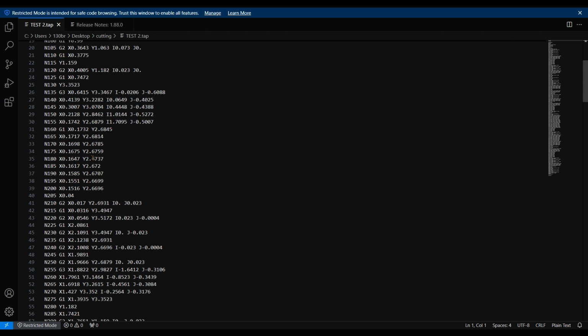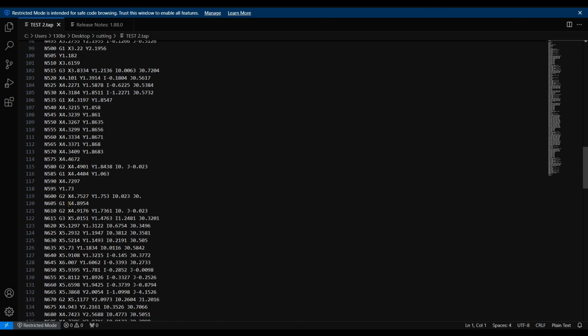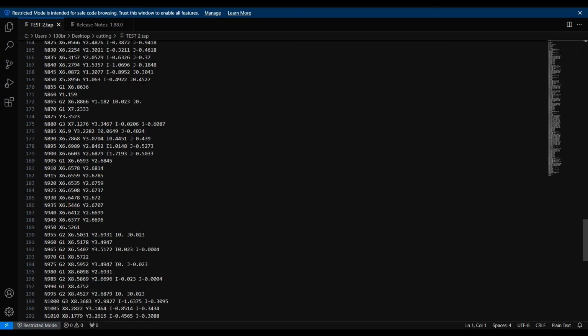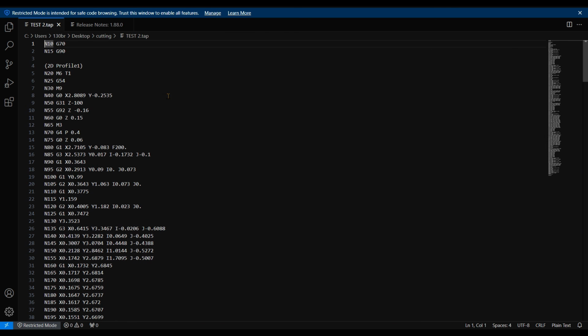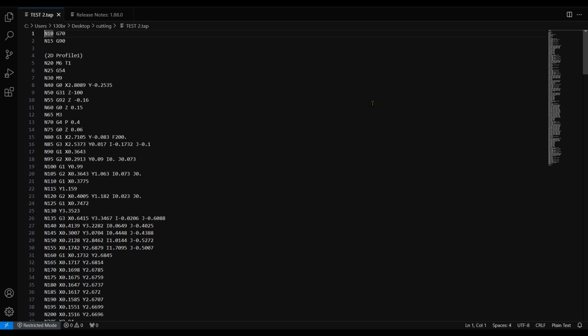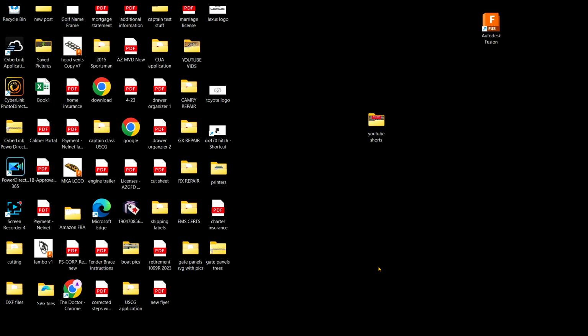And you'll see there's going to be a bunch of G's and X's and Y's and all these numbers. And they're just a bunch of code that Mach3 uses to move your torch around the table. And that's it. So once you have that, you input that into your computer that has Mach3. You'll go to load code on Mach3 and you pick that file that you just made, the test two, if that's what you named it. You click on that and then it'll load it into Mach3 and then you can be ready to cut.